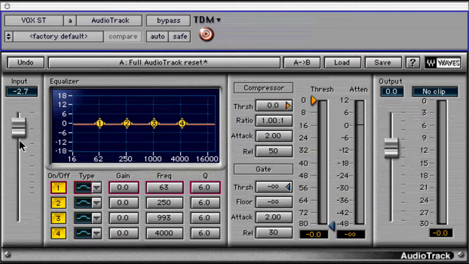First is the input fader. This is useful in creating headroom for EQ filters, which can cause an already hot signal to digitally clip. Adjust it with the provided fader or value field above. Next is the EQ section. The 4-band parametric EQ has a handy graphic editing screen in addition to fields for changing the parameter values.